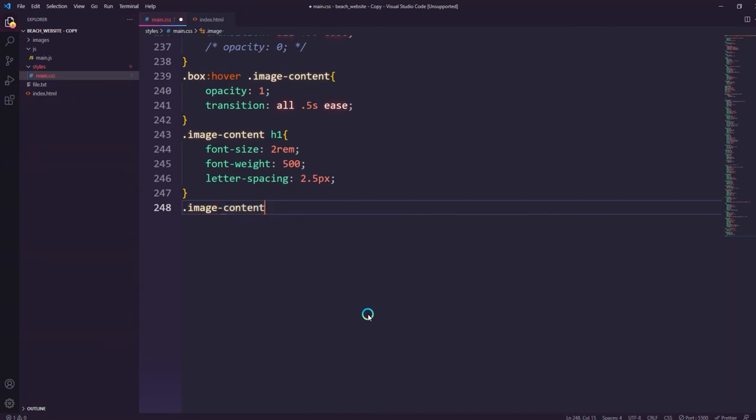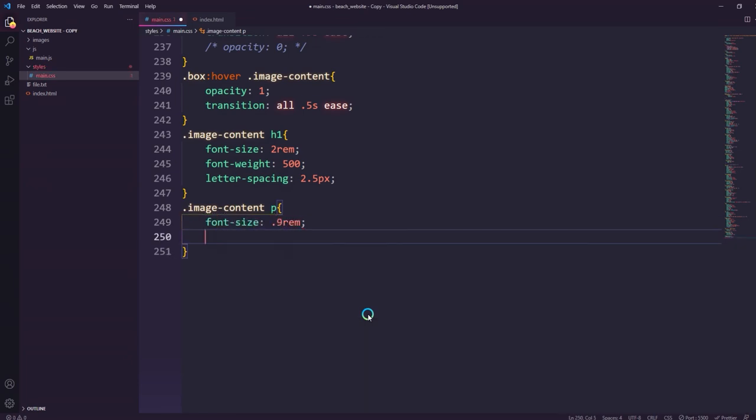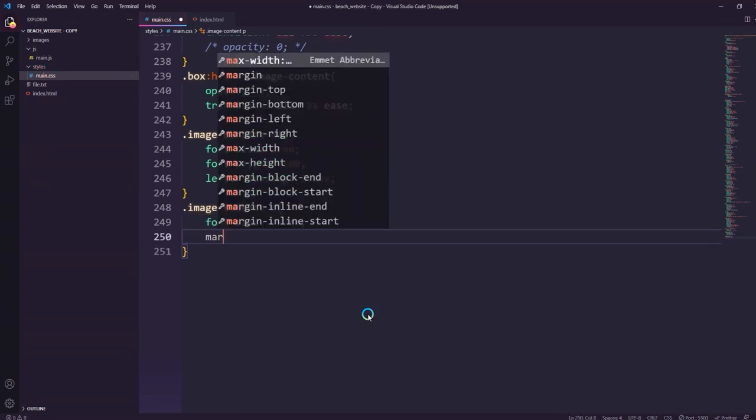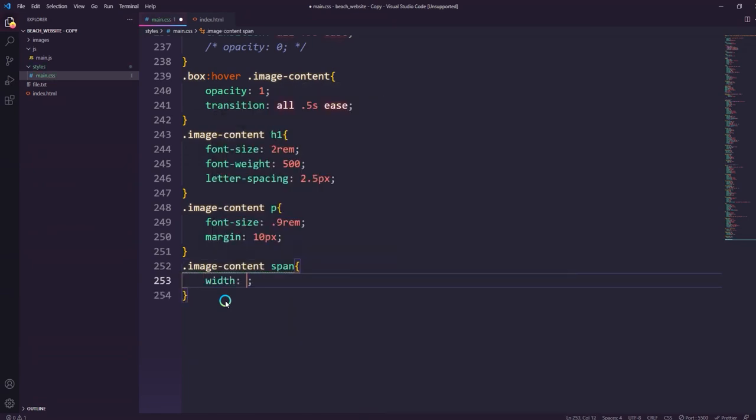Let's move to image content p tag. The font size will be 0.9 rem. Margin will be 10 pixels. Let's move to image content span tag. For this, the width will be 3 rem. Height will be 1 pixel.